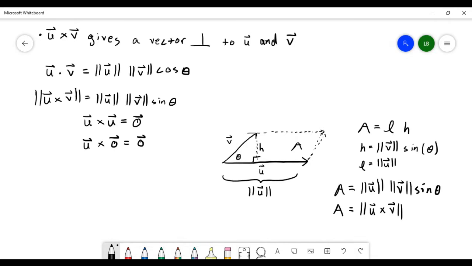I want to cover one other property really quick. And that is if you take two vectors, cross them, and you switch the order. Oh, not a W, a U. If you switch the order that you take the cross product in, it will give you a vector pointing in the opposite direction. That's just important to know. If you switch the order that you take the cross product, you'll get negative the original vector.